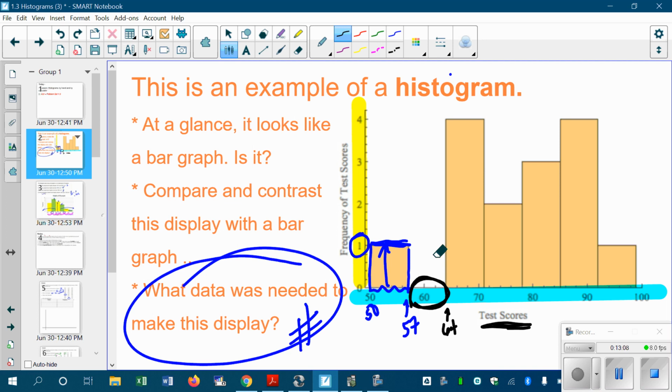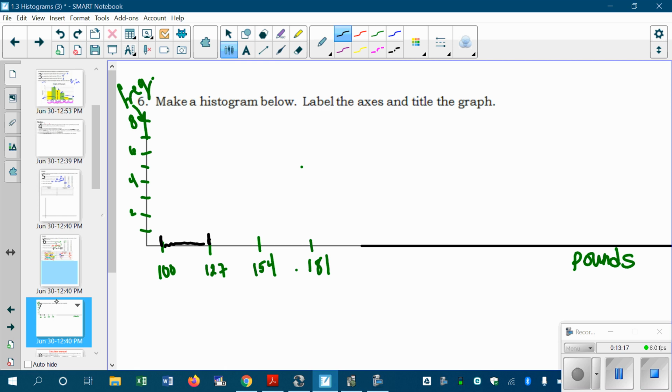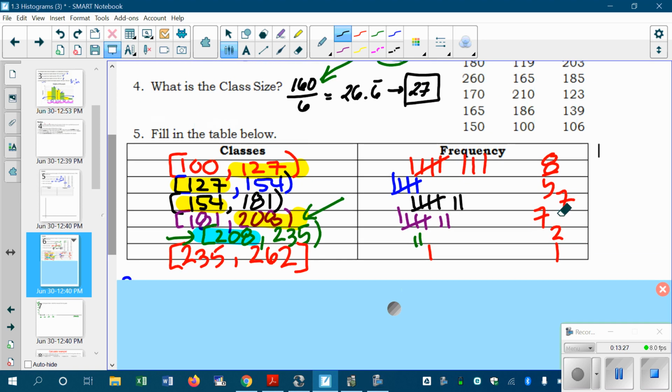That is the only time you're going to have a space in a histogram, is if you actually have an interval that does not contain any data. Otherwise, all the bars are like right up against each other. Okay, so please finish labeling this axis and use the tallies that I have here, the 8, 5, 7, 7, 2, 1. Use that frequency information to finish out the histogram. Okay, please draw it yourself before you look ahead at what mine looks like. Okay, that's the only way to know if you get it. Okay, go ahead and pause the video and finish your picture.